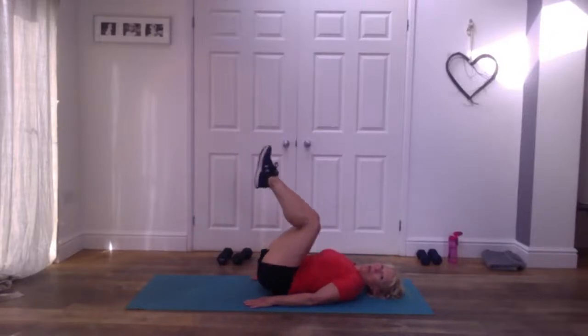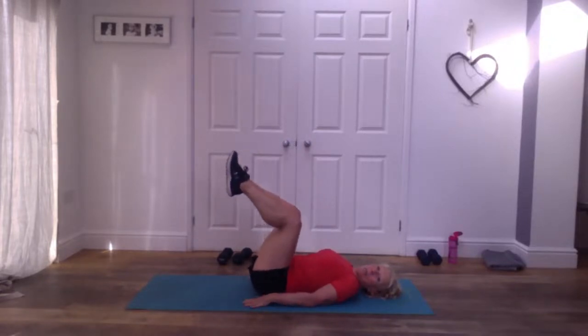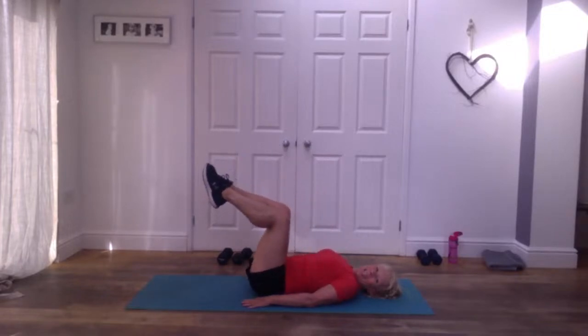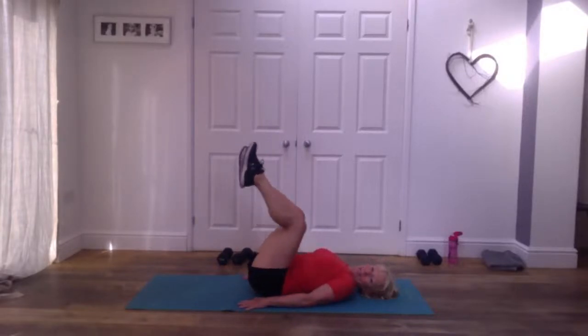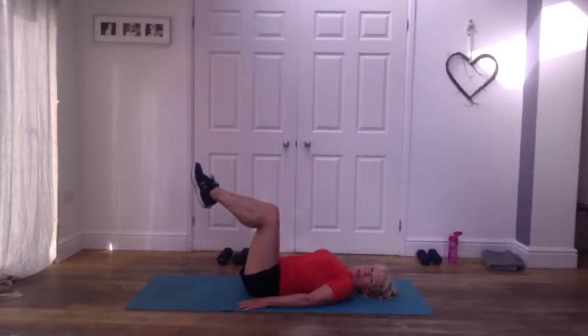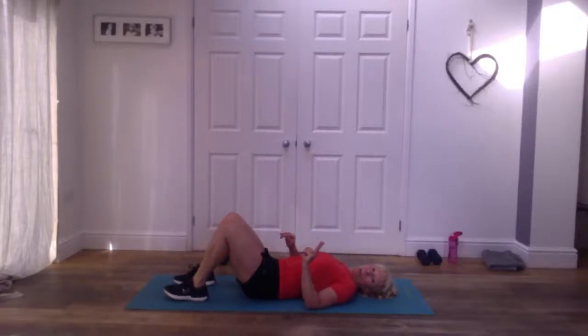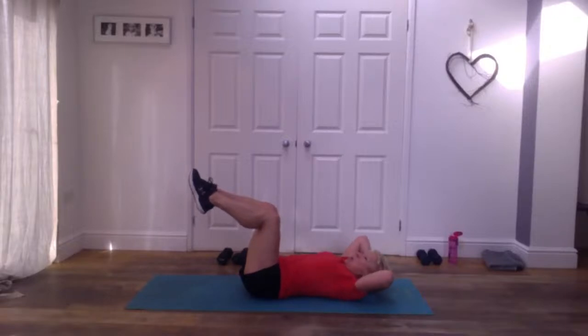Just press down the hands a little bit and get the lower abs off the floor. Perfect. That's it. 5 seconds. One more. Don't forget to crunch. Feet down. We're going to do those two plus bicycle crunch in 5, 4, 3, 2, 1. Let's go.